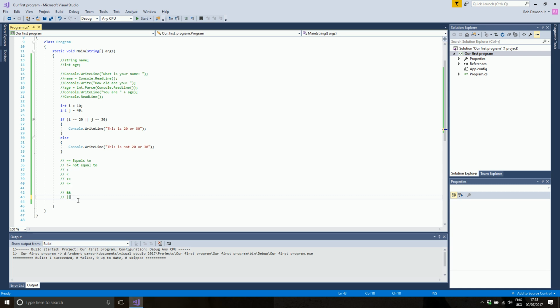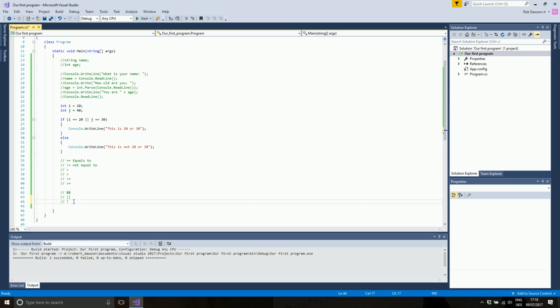There is another operator that you can use, and that is the NOT operator, like so. Let's say you've got an equation and you're saying if something is equal to something. What you can do is say if it is not. Not is just the opposite.